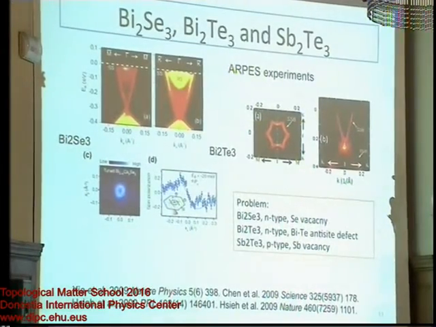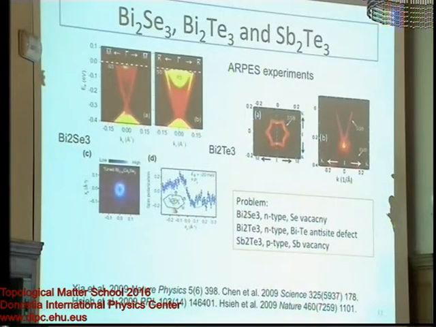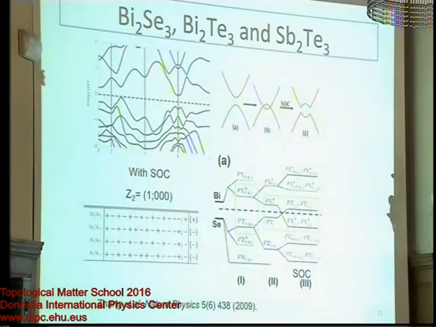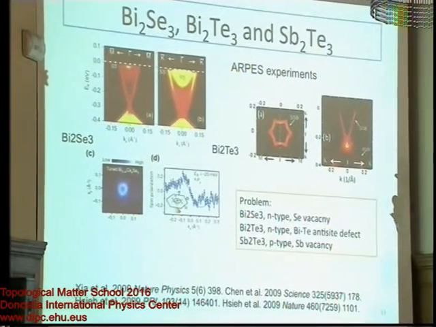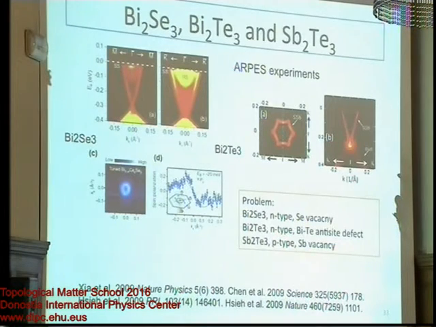And why are these materials famous, why have people studied them so much? One reason, always the most important reason, is that they are very easy to make compared to the mercury telluride quantum well. Here, you just put these elements together, as I heard, put them in the furnace, and in ordinary conditions you can get the material. That also means the material is very dirty, and there are much more efforts to really improve it and increase the quality. This is one reason: it's easy to make.